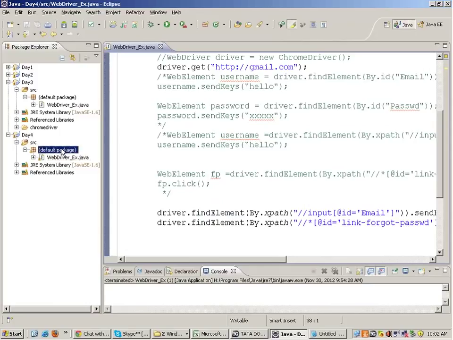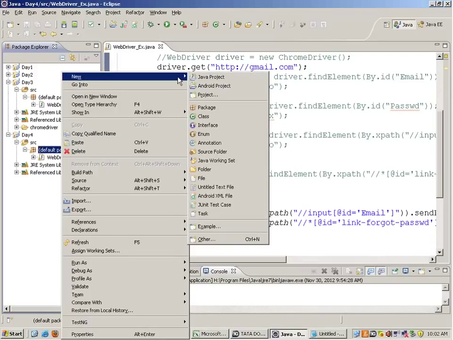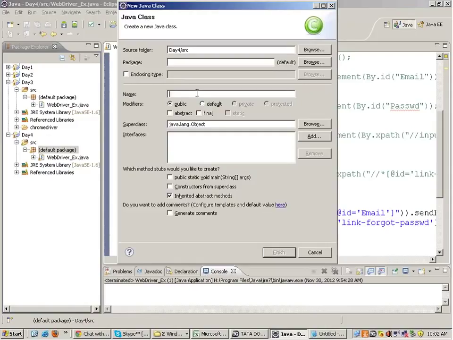Right, I create a new class for this. How to find XPath in IE and Chrome, I'll talk about it after finishing this Firefox thing. Now I'll open a new class called Firefox Profiling.